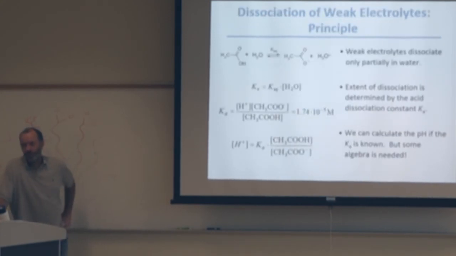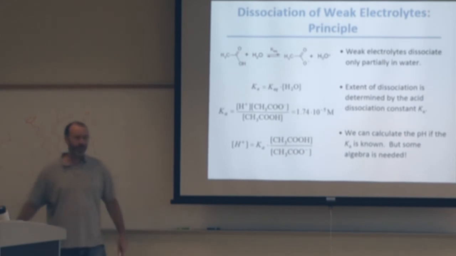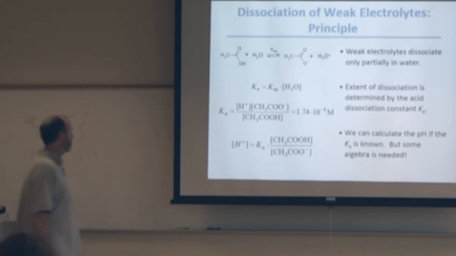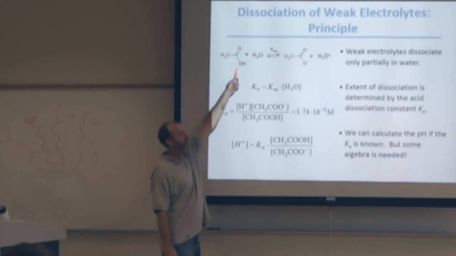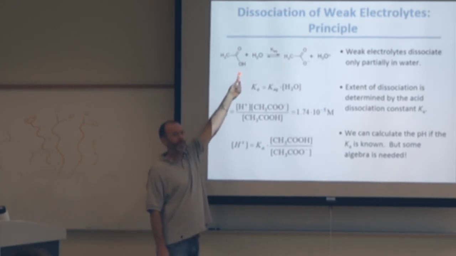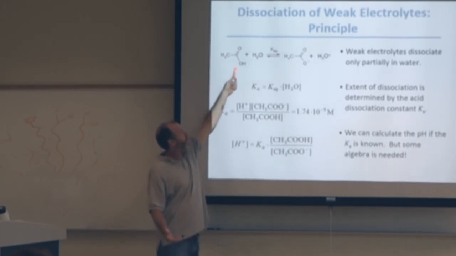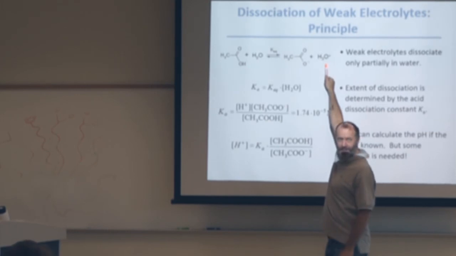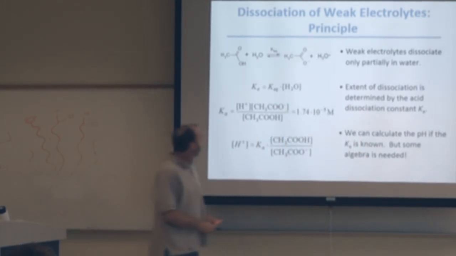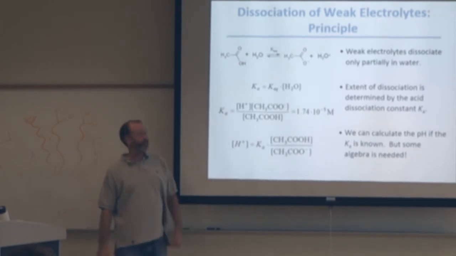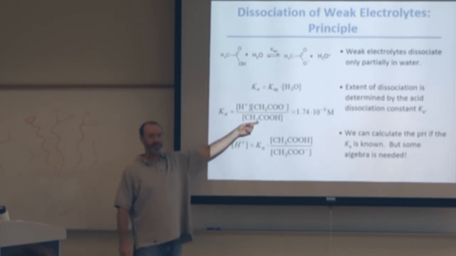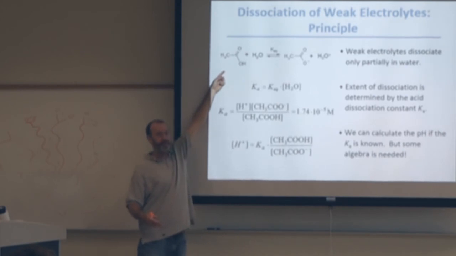So, the dissociation of weak electrolytes principle. Before we were talking about water, it's kind of similar, but here we're dissociating weak electrolytes in an aqueous solution. So in this example, does anybody know what acid this is? We talked about it earlier. Acetic acid. Right. So this is acetic acid. It's going to dissociate in water to form acetate and hydrogen. And then it's going to exist like this in an equilibrium, where the concentration of hydrogen ions and acetate is divided by the concentration at equilibrium of the protonated acetic acid.